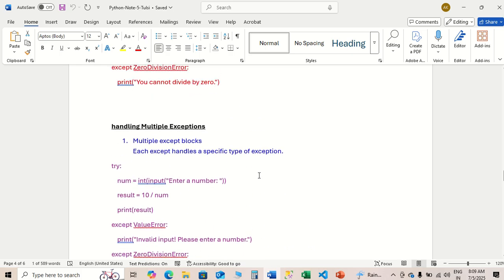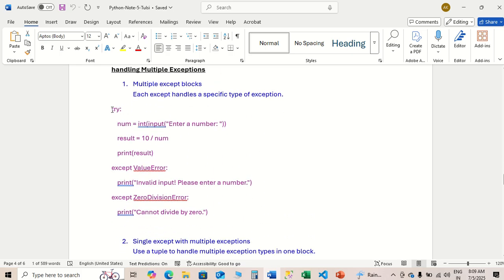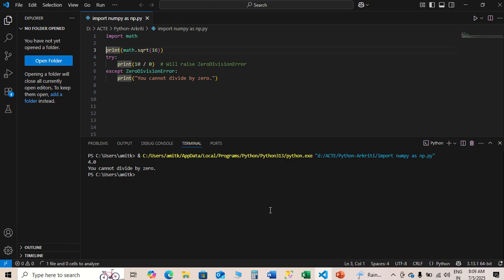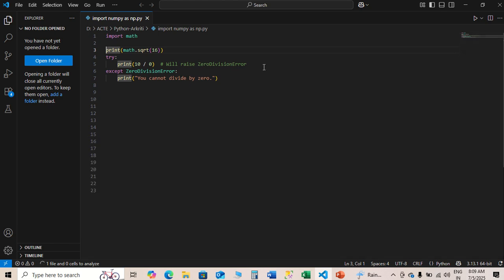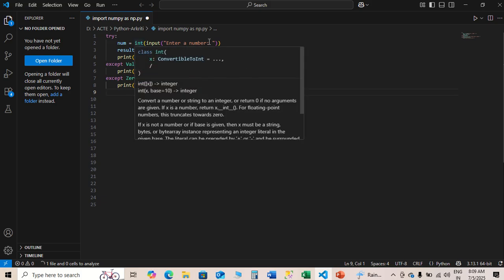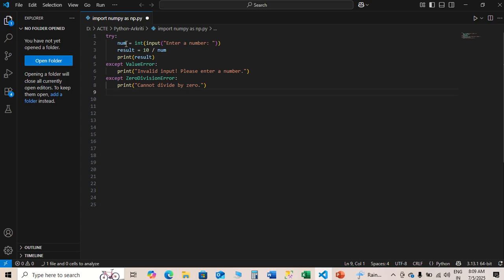So let's try this. Try num equal to input. We have to input any number, and then result equals 10 divided by the number. Whatever number we give as input, it will do the division.